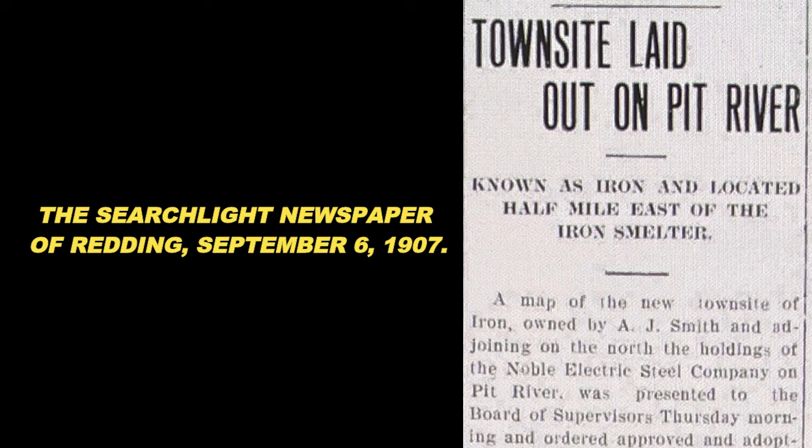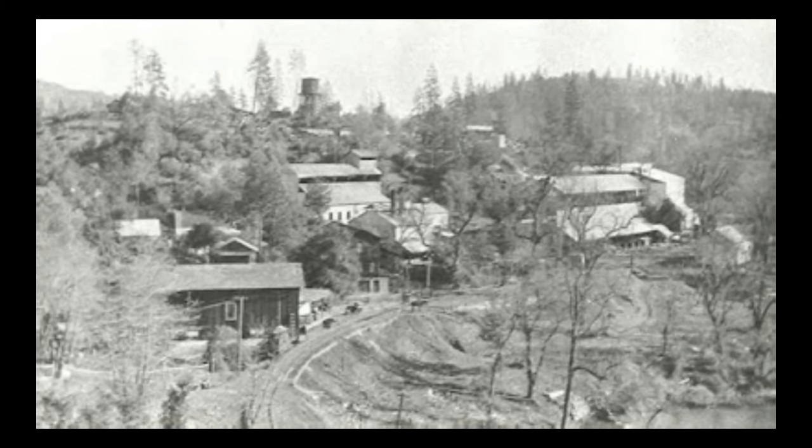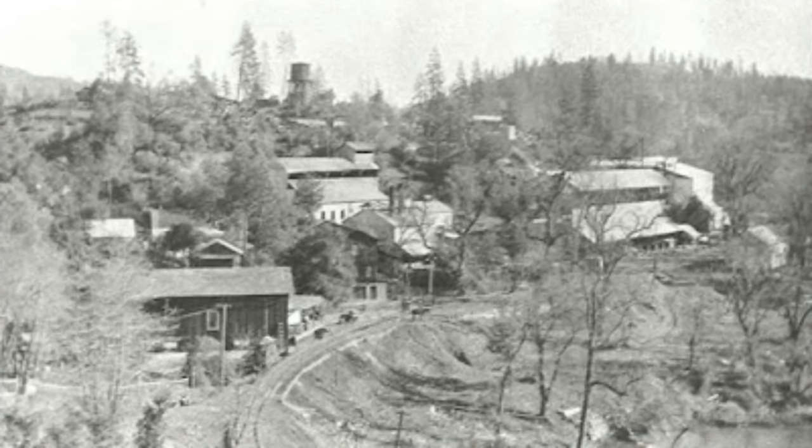Eventually, a local newspaper claimed the following about Iron: "The new town of Iron will take its place among the many boom towns in Shasta County, and town lots will be on the market very soon." The article concludes by saying it is the center of supplies and will be the town at the Pearl Smelter. Eventually, the Sacramento Valley and Eastern Railroad reached the Iron subdivision as it followed along Pitt Avenue and Pitt River at the subdivision near Pearl. The official plaque for Iron actually describes it as a subdivision and not a town site.